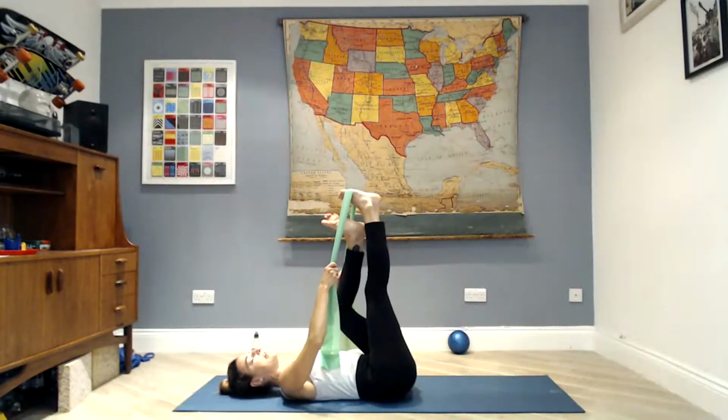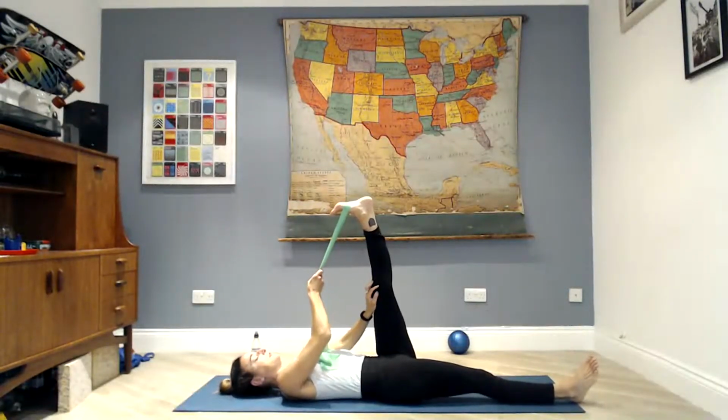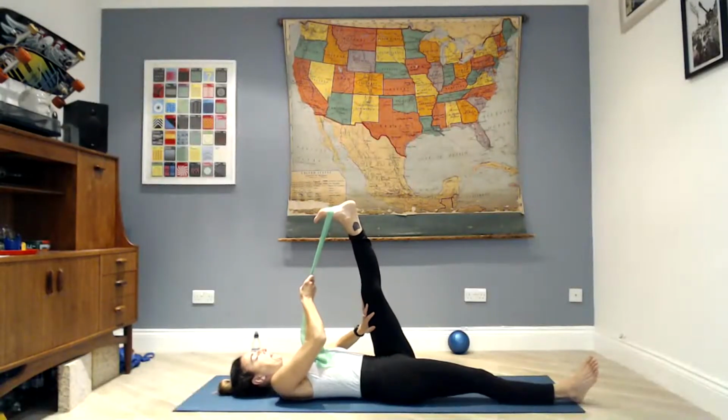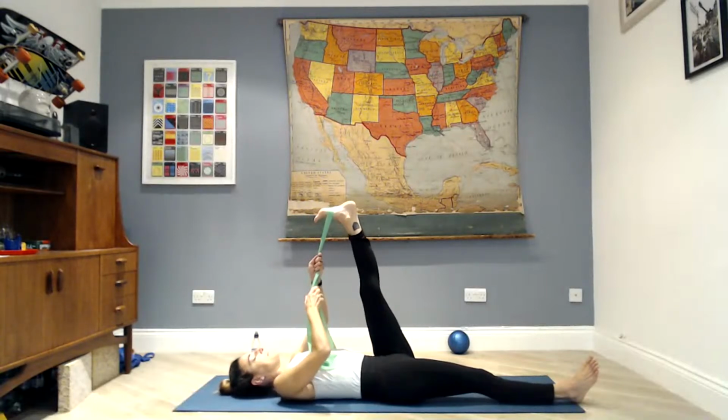switch legs. So left foot goes into your band, right leg out long. Ease that left knee away as you pull the foot in. Again, a little bit of massage around that knee, just kind of moving the kneecap around, just feeling those muscles around the knee. Big exhale. Just again, pull that leg in. And then drop the leg out for your inner thigh stretch, turning your head to the right as the leg drops out to your left, trying to keep your right hip down.